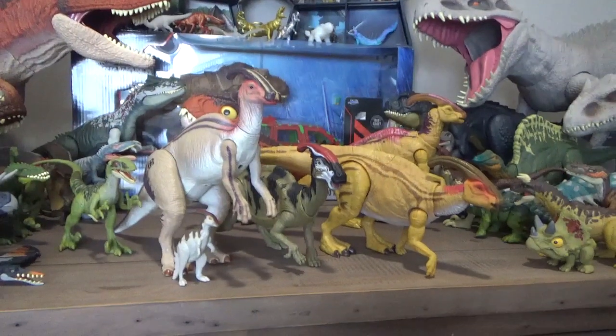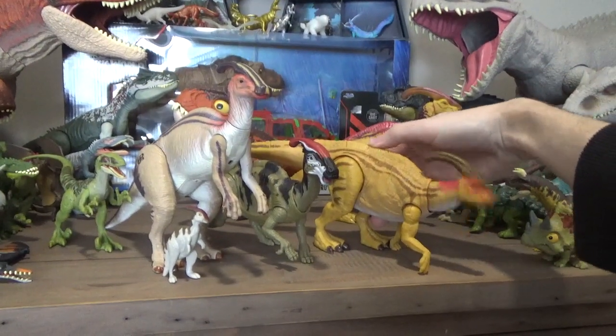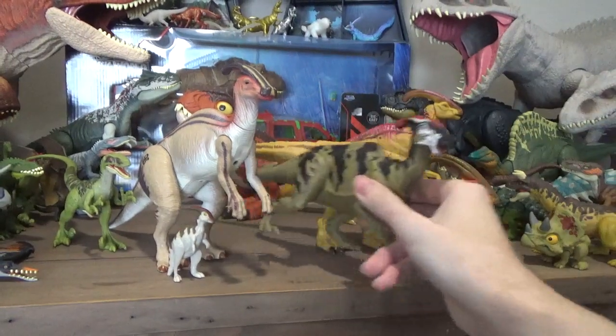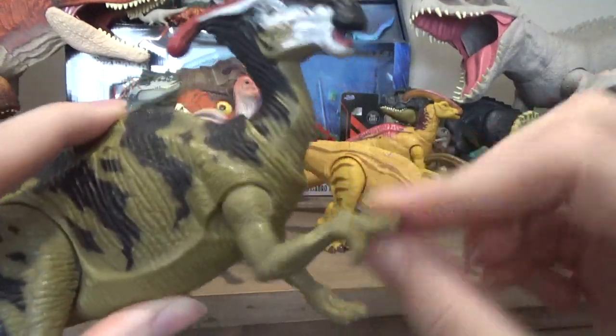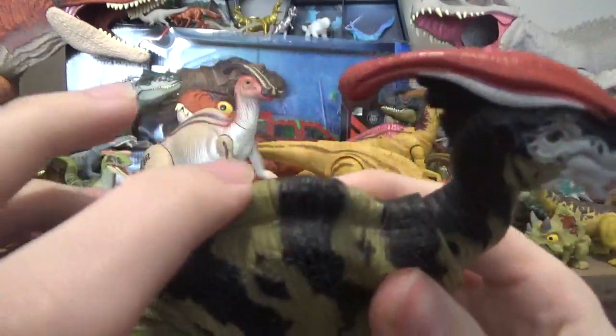So the head attack for the Mattel one, you just press the button and the head bops down. Surprisingly, the Chap Mei one has the same action feature. Usually what they have is you pull the arm and the head goes down, but I'm enjoying the button back there.